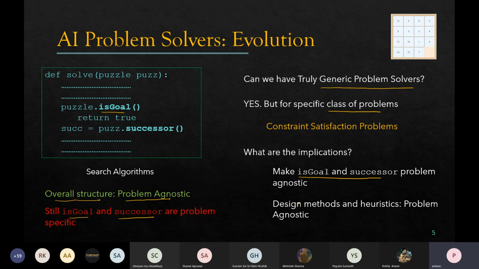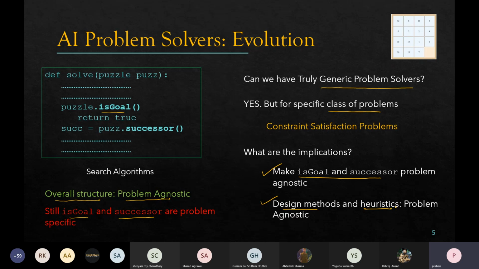Now let us compare these requirements with whatever we have done till now using search algorithms. This part we understand, right? So this part is problem dependent. The design method is partly problem independent, because we know the steps that we need to do. But the heuristic function was still problem dependent in the case of general search problems, right? For the sliding tile puzzle, we would have taken, say, Manhattan distance as our heuristic, but for the water jug problem, we would have taken a different heuristic, right?